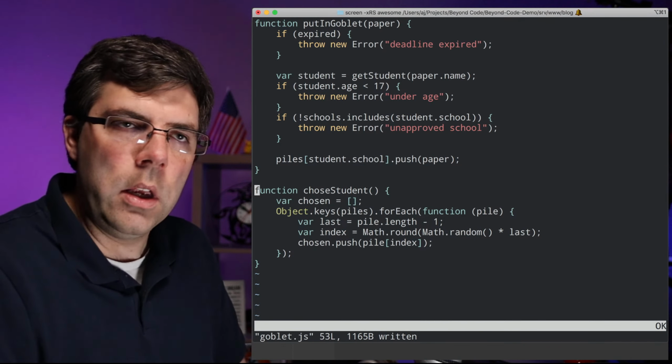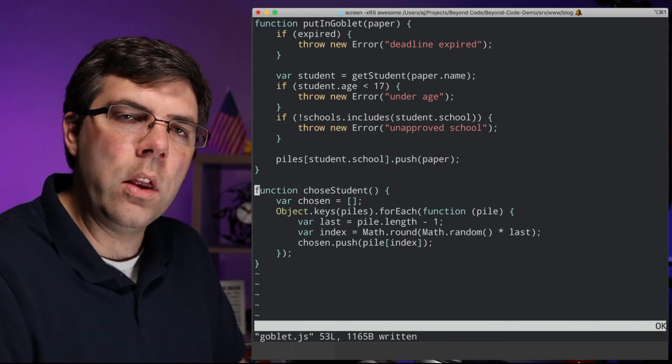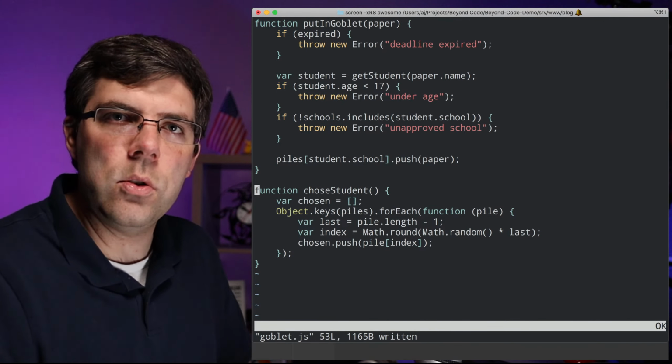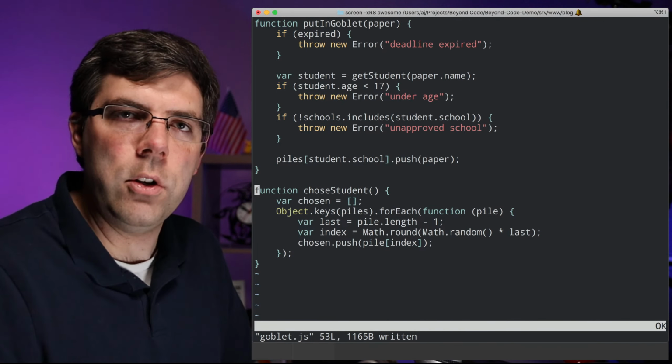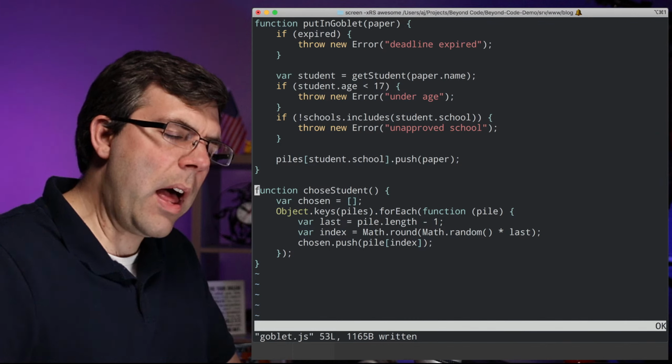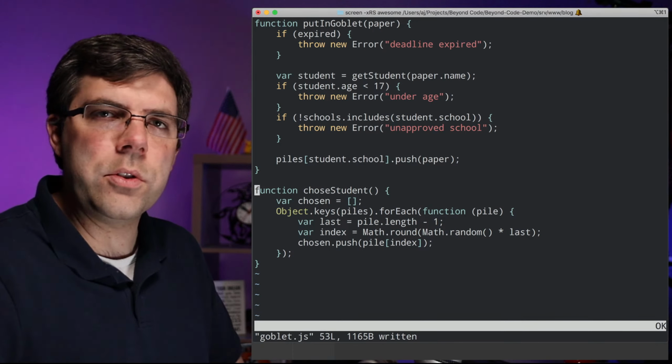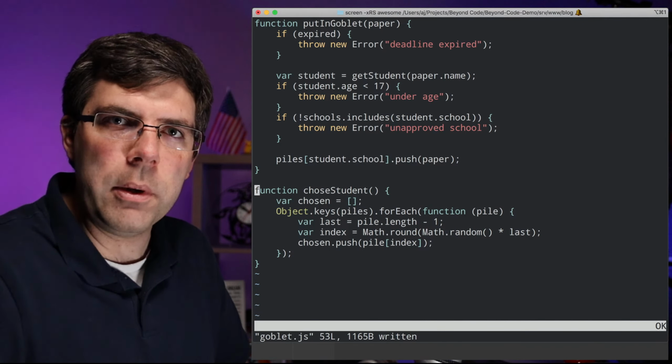You check your Gmail. You're reading a message. Meanwhile, a notification comes in to let you know that you have a new email, or you're on Facebook. And as you're scrolling on Facebook, new things are popping up, but there are also ads appearing at the side. So when you think about programming, realize that there are almost always, just like in real life, multiple things happening at the same time.